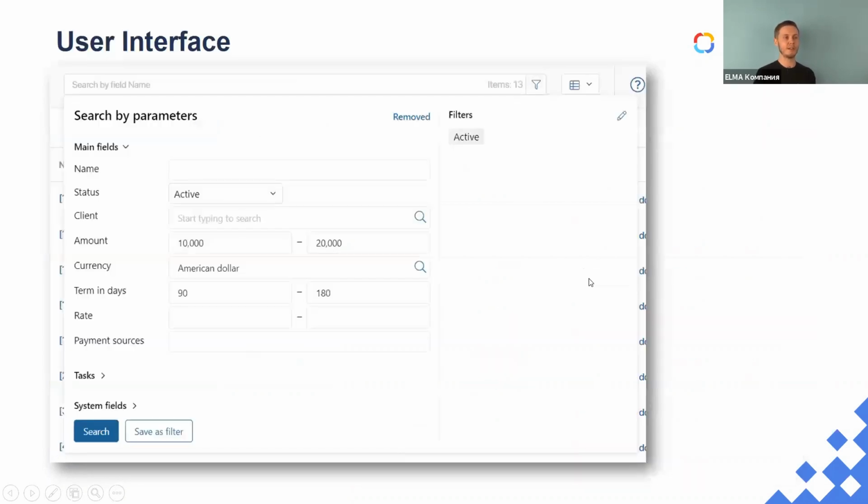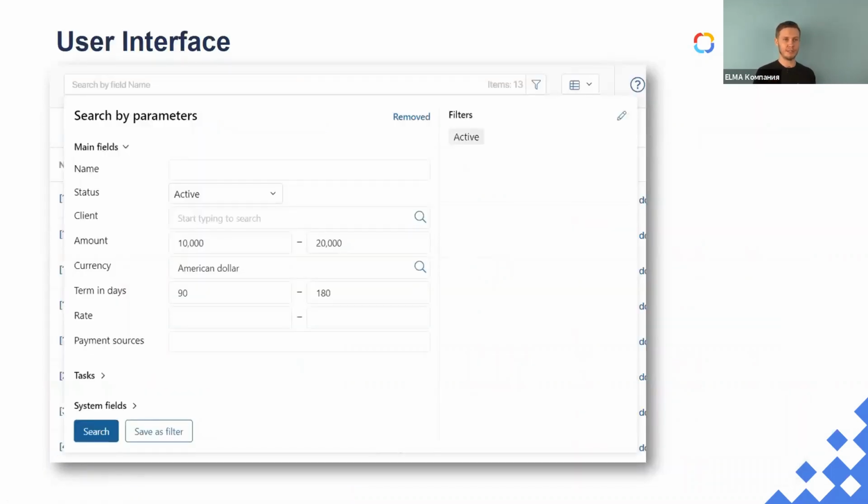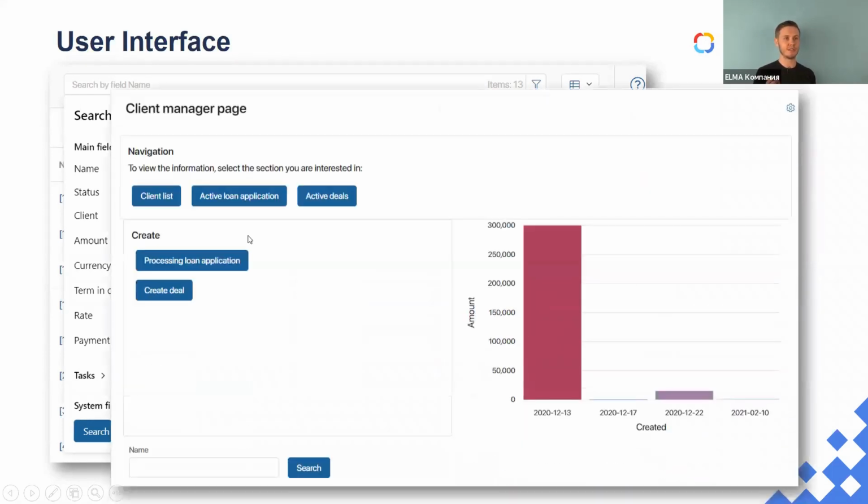The next thing is a user interface. When you get a data storage, you can see that there's a lot of data. To work with this data, you need to be able to find it. ELMA 365 allows you to set up filters, to set up fields that you can use to filter your entries by. The next thing is the capability to create interfaces for people with specific roles in your company.